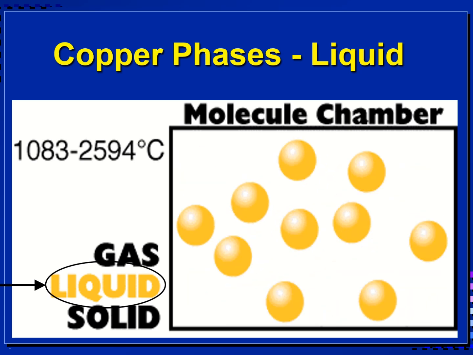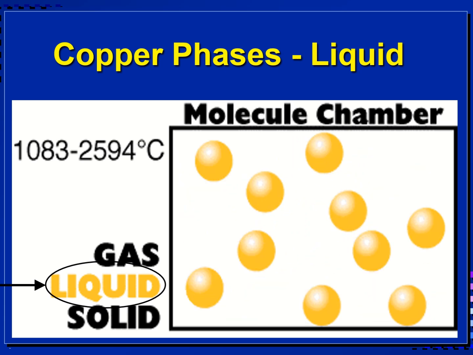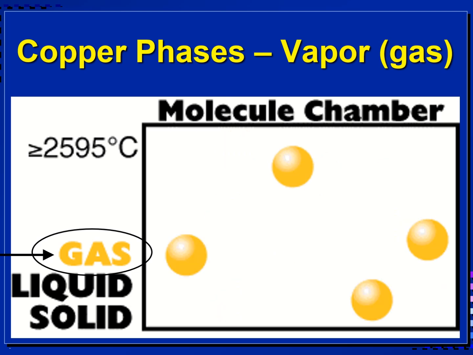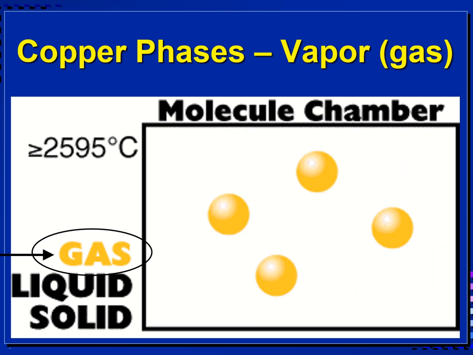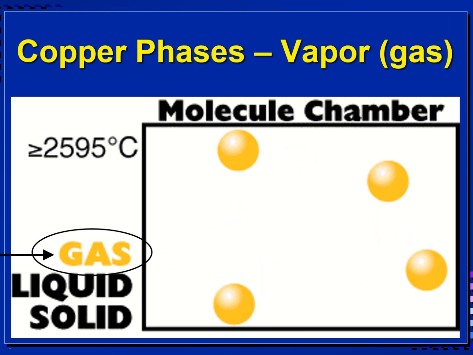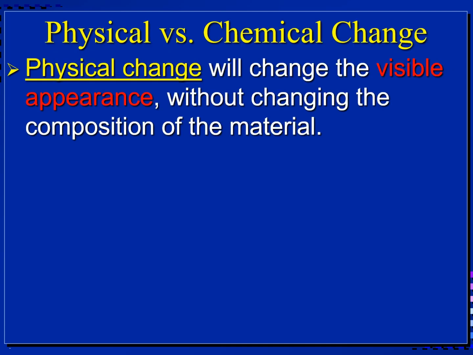So copper's liquid phase, those particles have a lot more energy. They're moving a lot more rapidly. They're able to bounce around, move a little bit more independently of one another. And technically, yes, it is possible you can get copper to become a gas. You just have to be at temperatures greater than 2,595 degrees Celsius, which is insane. But you are absolutely capable of getting into the gas phase. And again, it just relates temperature with phases. That is it. Just because something is solid doesn't mean it has 0 energy. It doesn't mean that it's completely frozen in place. Those atoms, those molecules are still always going to be moving as long as we're above absolute zero. So those are physical and chemical properties and the different states that matter can have.